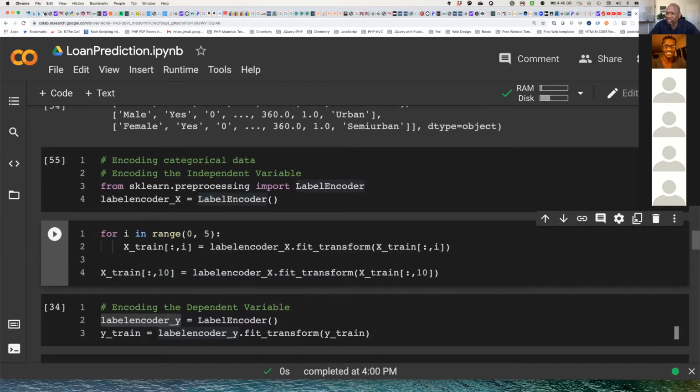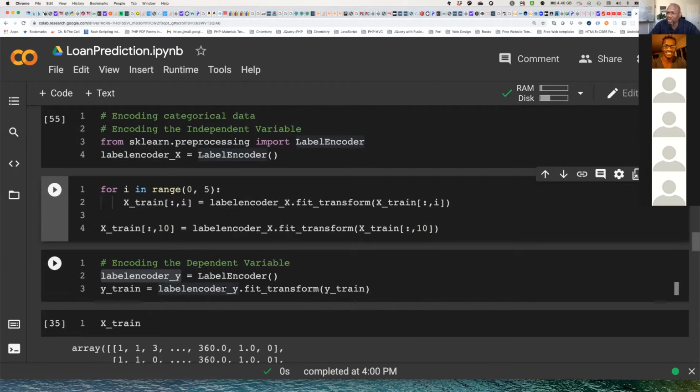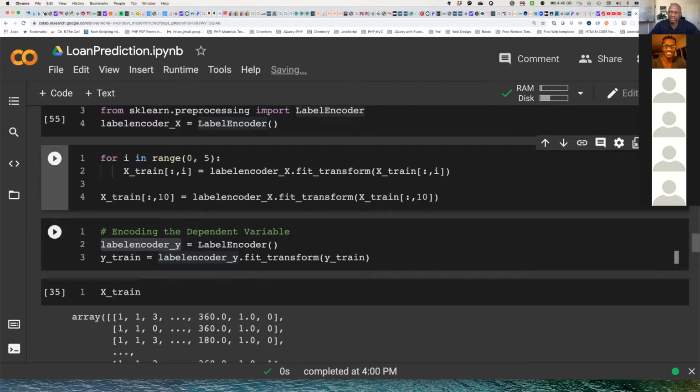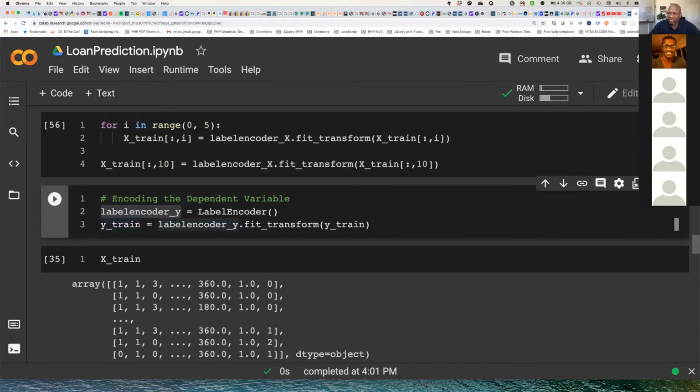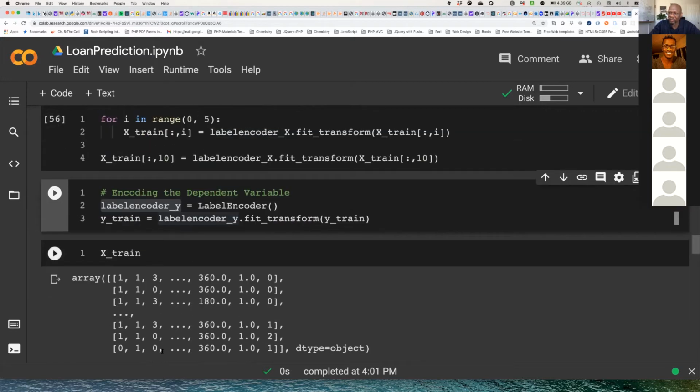Once it ran, now we know inside this x_train we have some values. Now we encode the dependent variable, which is the y, based on what we got from the x. The x is the input, the y is going to be the output. So we go ahead and get whatever we get in the y_train, and whatever we got is going to be saved in this variable y_train. Now remember what we got before was x. So let's go ahead and see what the x is.